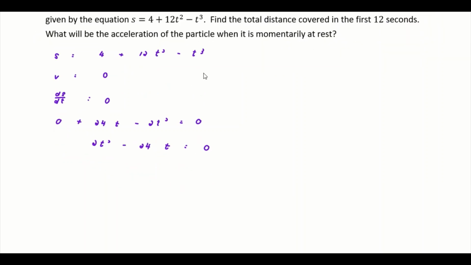Oh, I'm sorry, 3t squared, my mistake. Okay, bring 3 forward. So I have 3t, then t minus 8. So it starts from t equals 0 and also t equals 8. Which means when the time first started, the particle is actually at rest also, then it eventually speeds up, then after that reaches a certain displacement.